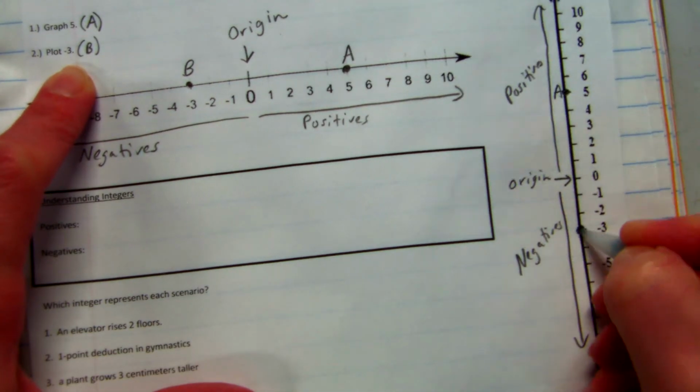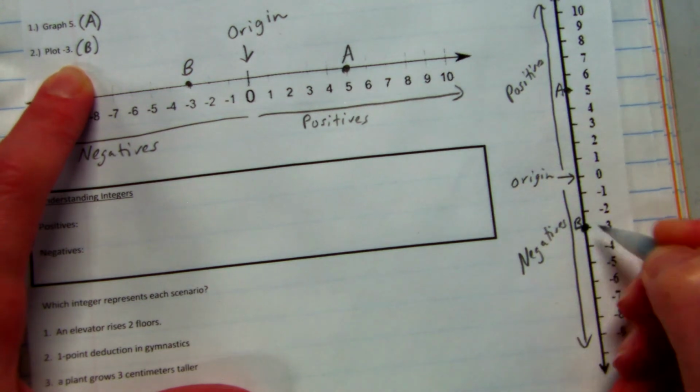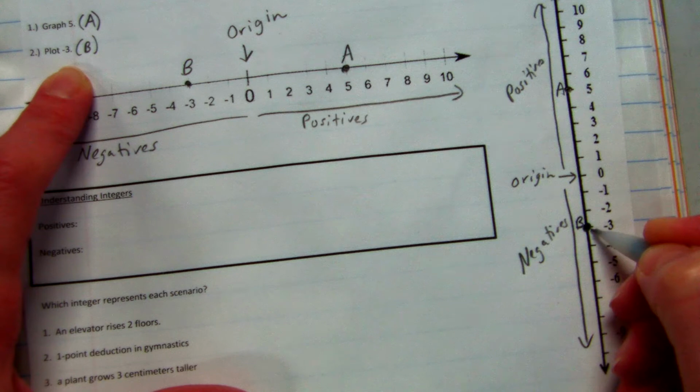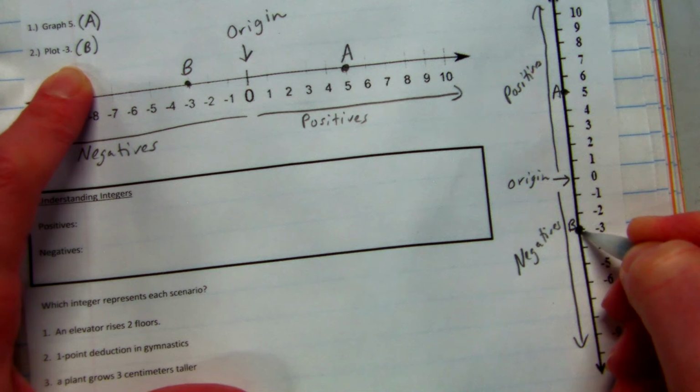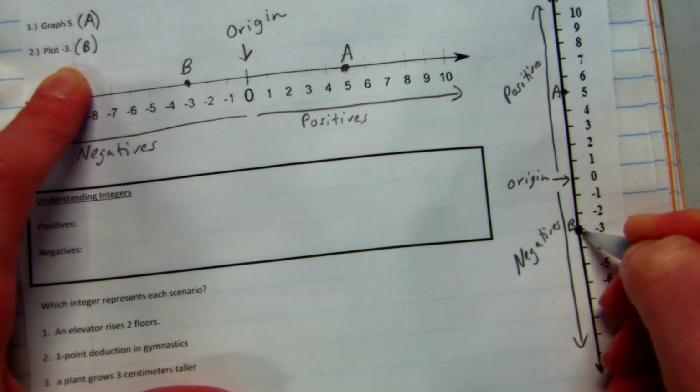So I'll put a point. A point's just a dot on the number line, and B. So you really have to make a point. You cannot just put B next to it. If you're not drawing the point, you don't get full credit. Because when it says to plot, what that means is you're graphing a point.